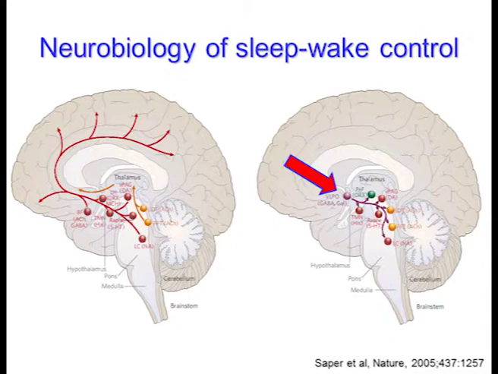So you have this reciprocal inhibition and excitation between the nuclei that are responsible for arousal and the nuclei that are responsible for sleep. So you can imagine a structure that turns on and puts your brain to sleep would be an attractive candidate for thinking about anesthetic mechanism. And indeed, about 10 years ago, there was a paper in Nature Neuroscience by Mervyn Maze's group.